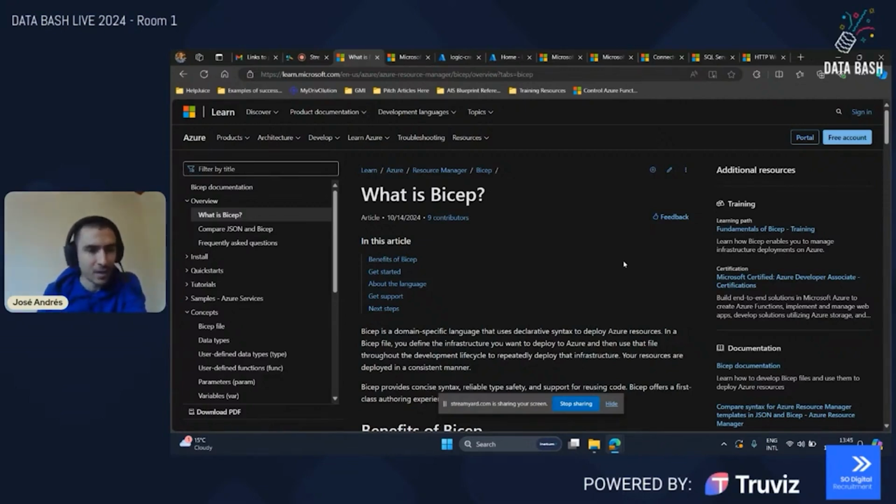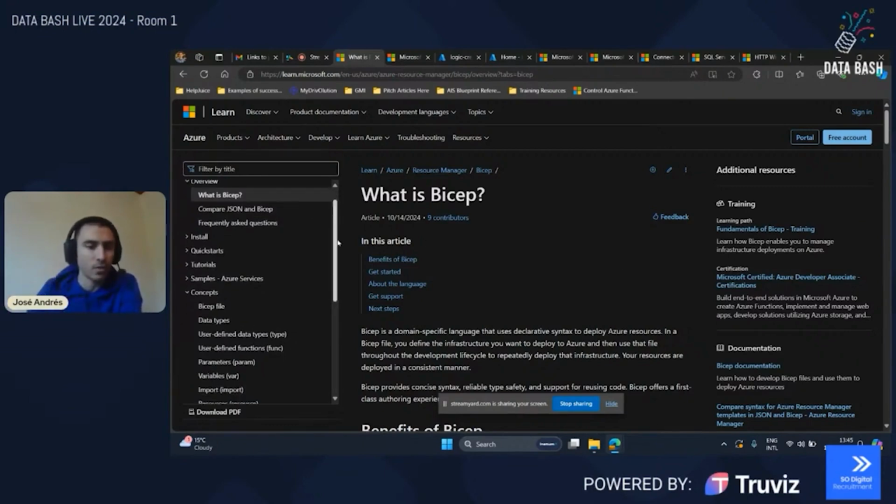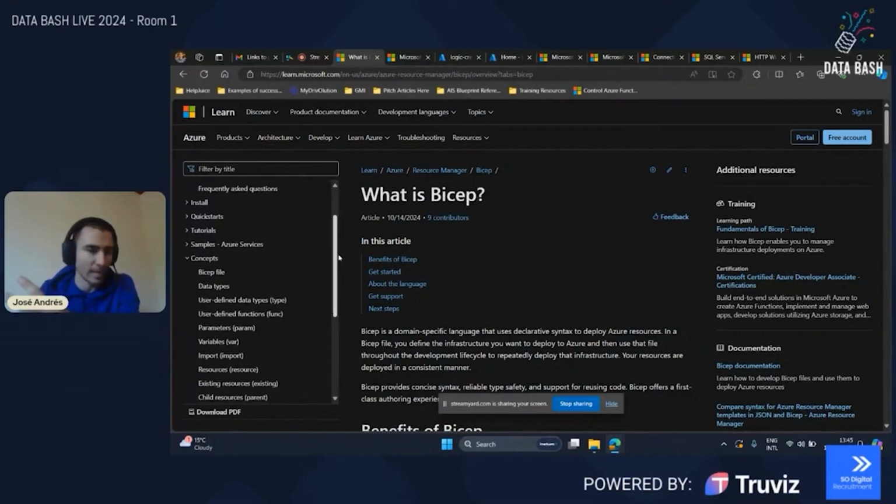Right now, I'm showing the official Bicep documentation on the Microsoft Learn site. Just to illustrate how Microsoft has invested a lot of time and preparation into giving a reference overview of how to use Bicep, right?